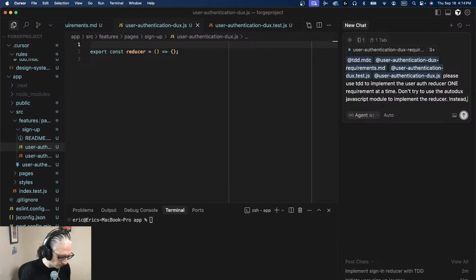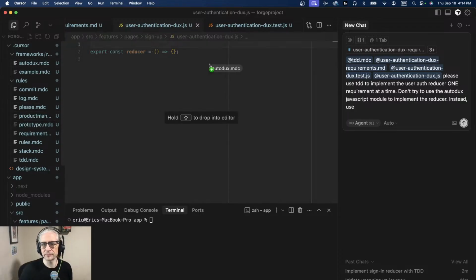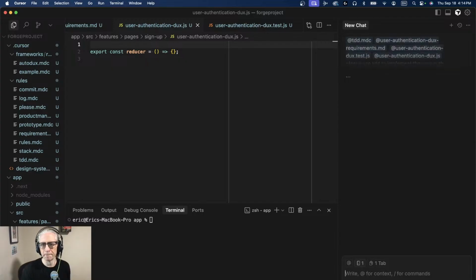Instead, use autodux.mdc, the guide in autodux.mdc, to implement the reducer manually.